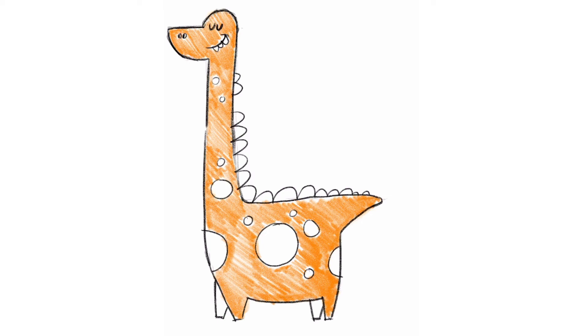There we go — a happy orange dinosaur. I was thinking I'll put a little bit on there, but we're going to add another color as well. I think pink would look really cool with orange, so I'm going for a really bright pink. Again, you can use whatever colors you want. I'm going to do the scales in pink — nice and quick; try and stay in the lines as much as you can, but if you need to do it slower, just take your time. On the scales I like to leave a little bit of a white tip just so it looks like the shine on top of the scales, so don't color all the way to the end.